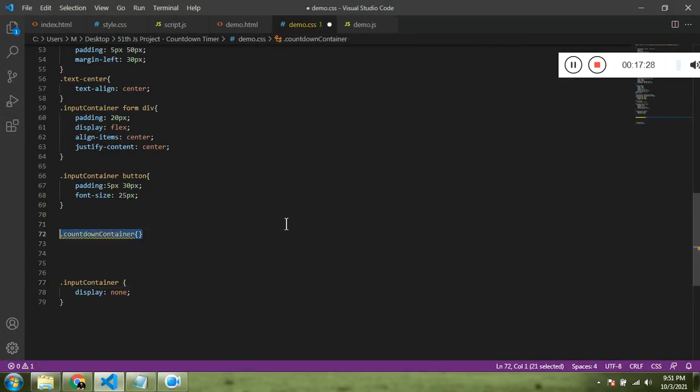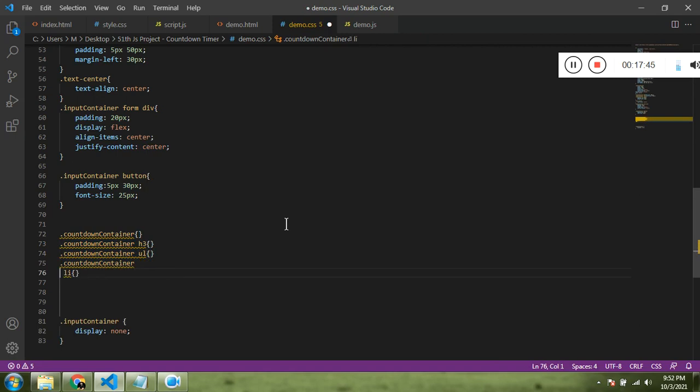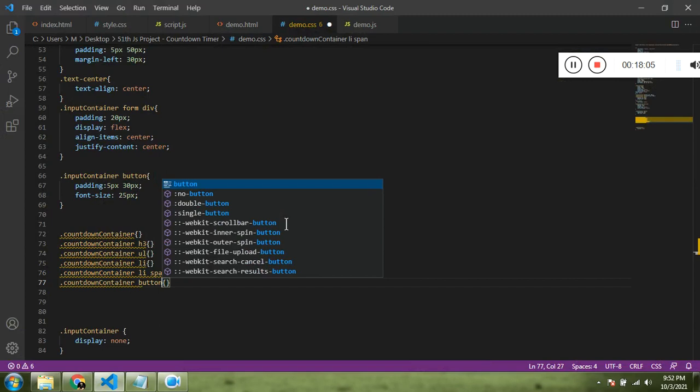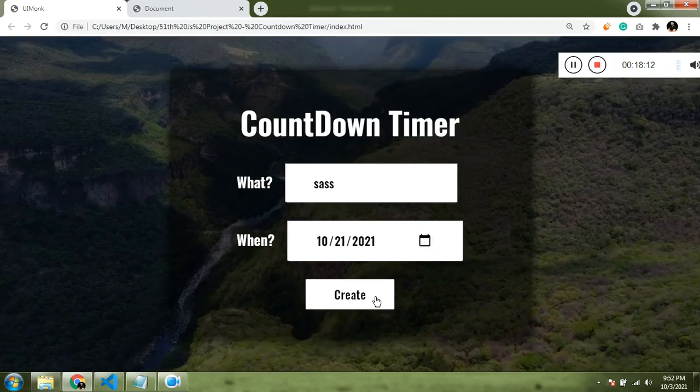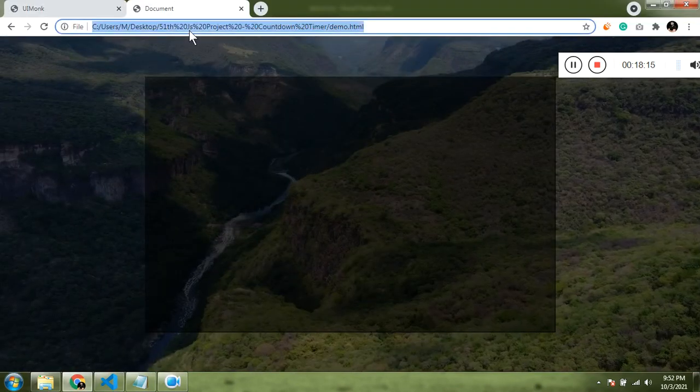We have heading, we have h3, then we have unordered list, then we have list item, then inside the list item span tag, and finally we have button. Cool. Let's start designing it.